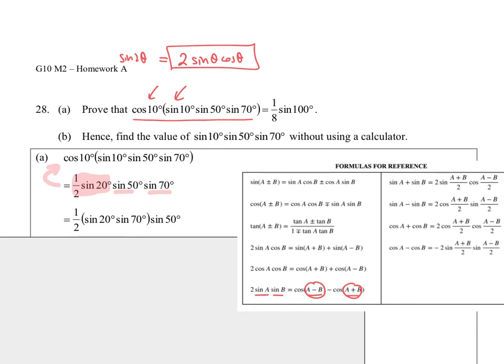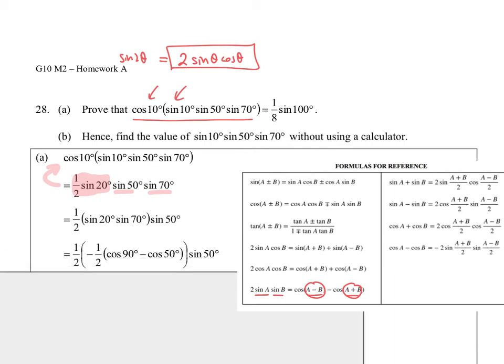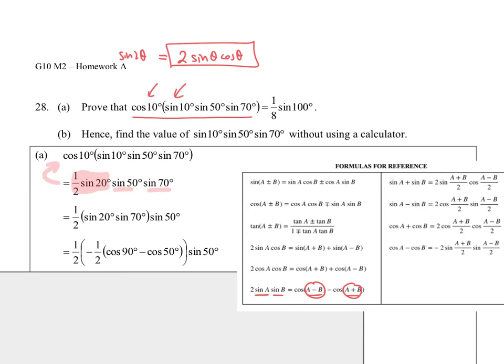Now it's like this. If you combine the first and the last, you will get cosine, the difference would give you minus 50 degrees. And I already reminded you that cosine of a negative value is just the same as cosine of positive 50 degrees. Since cosine 90 degrees is just 0, you'll get a very nice number. After that, you can combine cosine 50, sine 50 degrees together, and you also use the double angle formula and you'll get the right-hand side. Finally, you try to use part A's result in B and you will get a very easy answer.